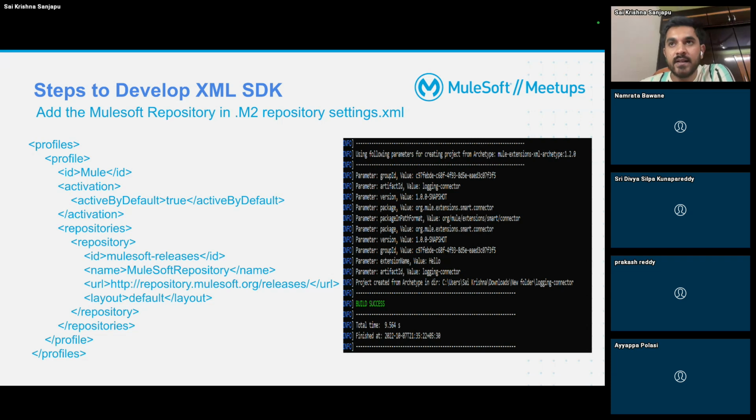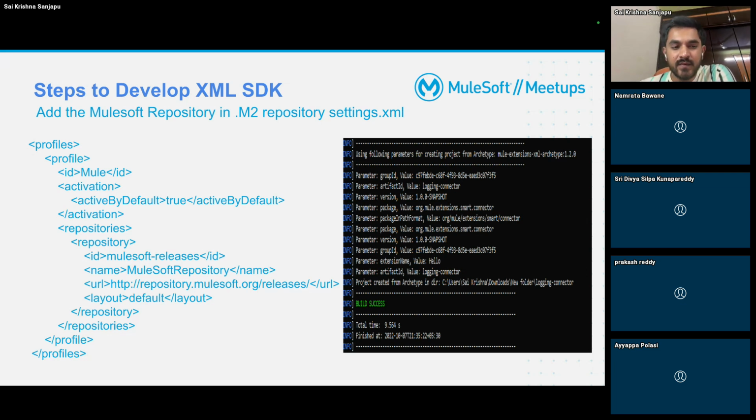Operations are the different types of operation in the connector. If you take the file connector, read and write are operations. That's how you need to declare in the operation section. Module is one, the complete connector module name. Input parameters are basically your field names. In the layout, if you have an HTTP listener, you have the HTTP port, HTTP path, and all those things you should declare in the parameters. Body is where you write the exact logic. So these are all different parameters.